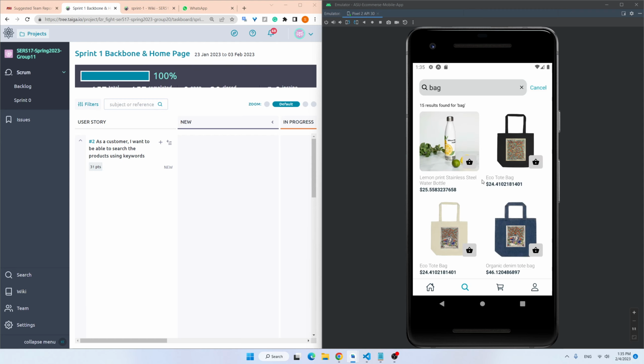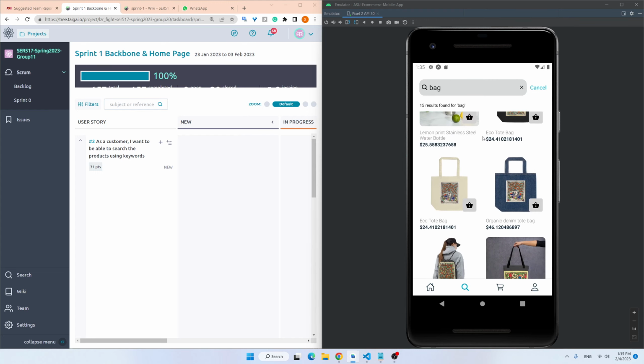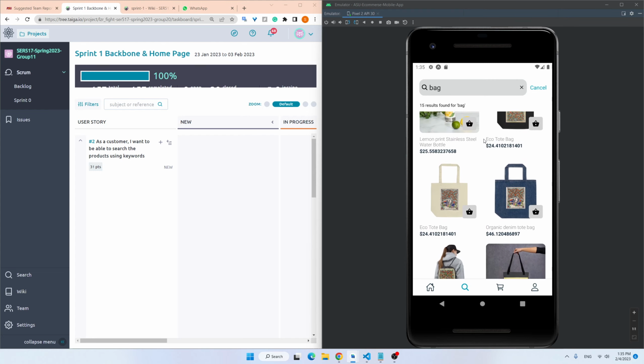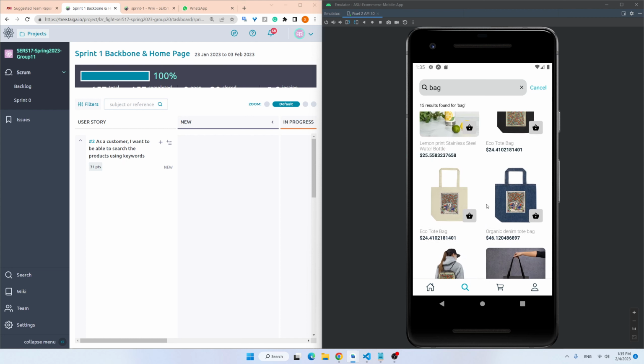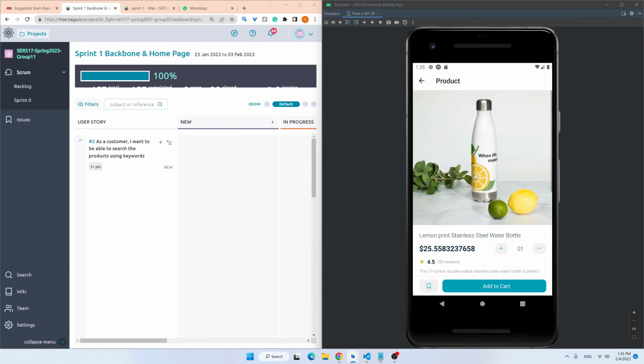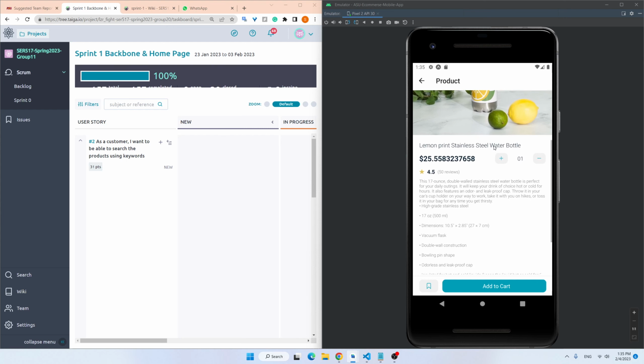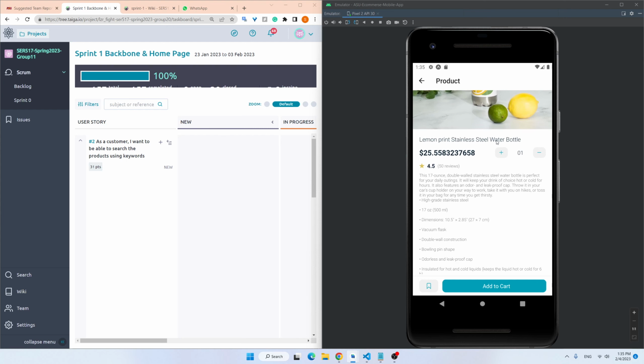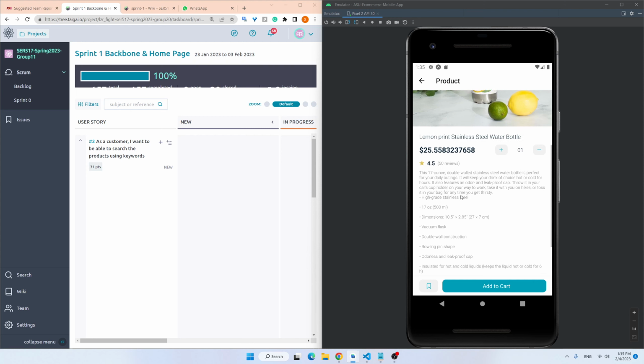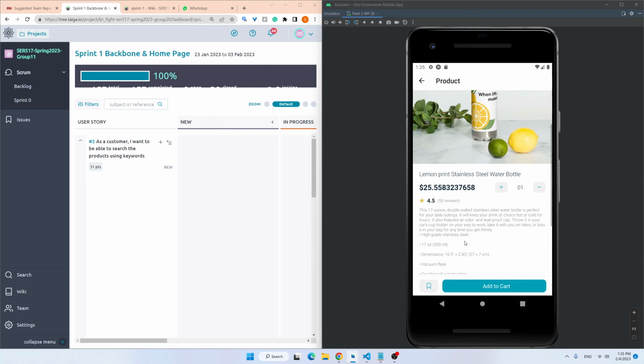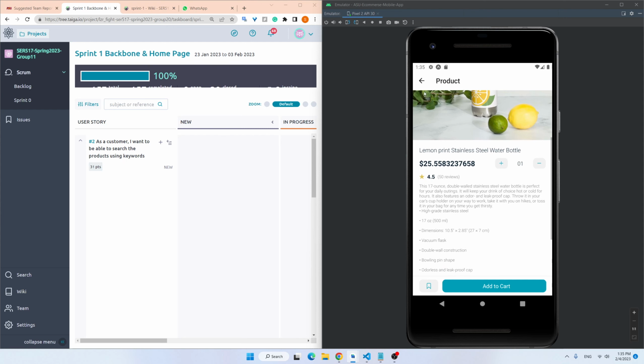Yeah, we'll check that later. As you can see, all the products related to bag are shown in this list, and the user is able to click in one of them. Although this is a bottle, it still shows in the bag search. Okay, it's because in the description there is bag mentioned. That's the thing we expected to have.